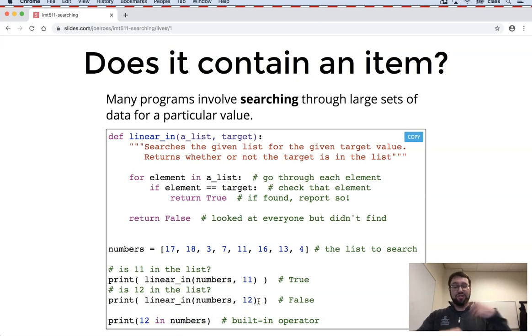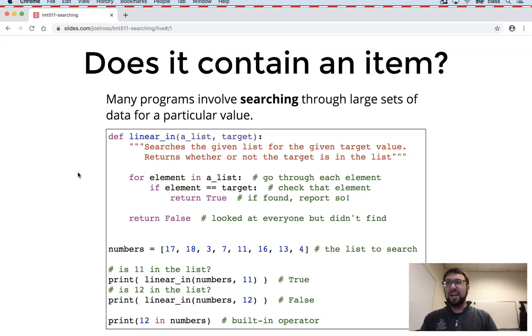So you don't necessarily have to write this linear search yourself, but if you're trying to do something a little more complex than just saying is a value directly inside a list of numbers, if we're trying to say is there some element that has a particular property, or there's something else a little more complex going on, we may want to end up using this kind of searching algorithm.